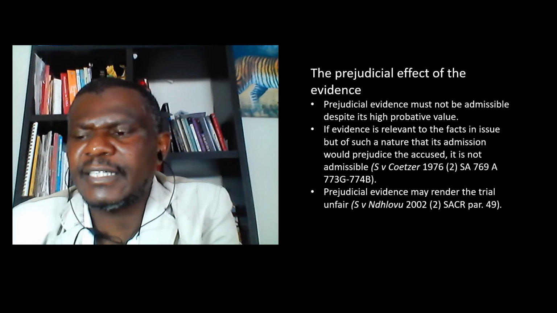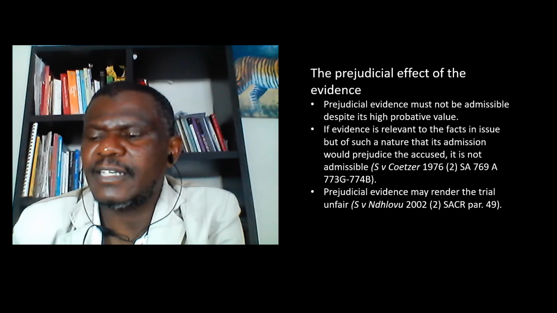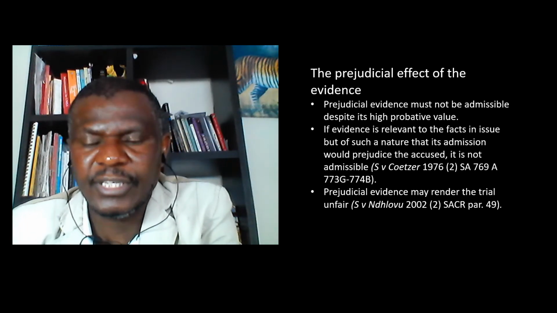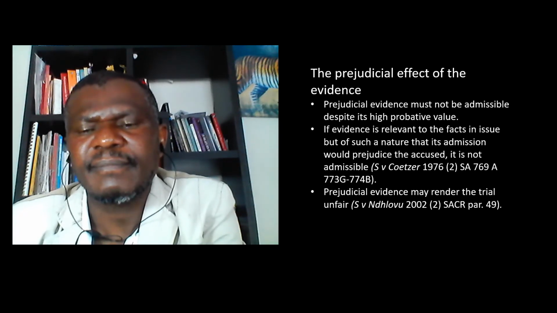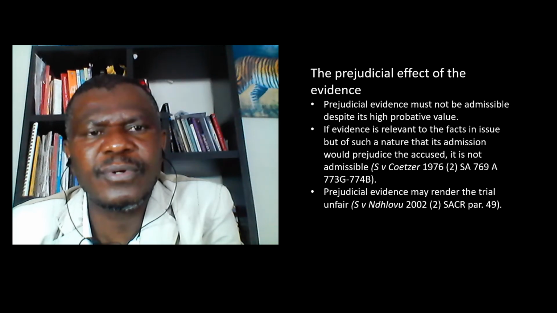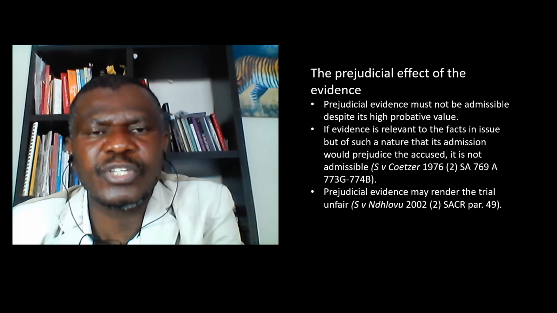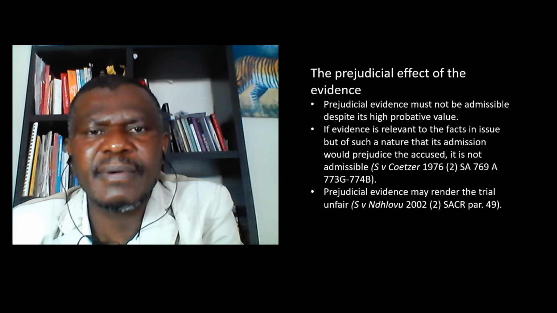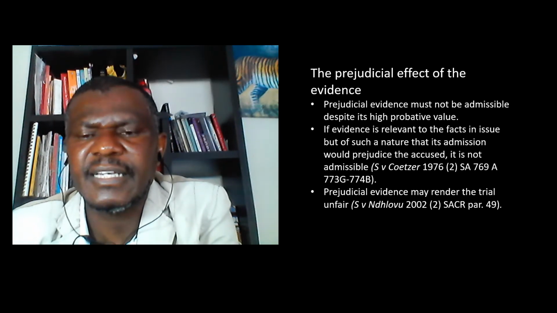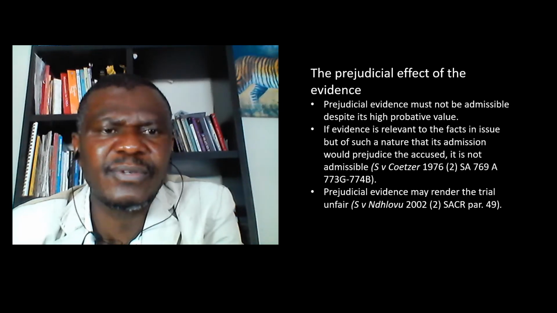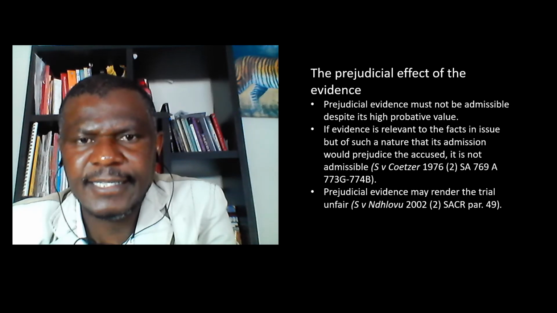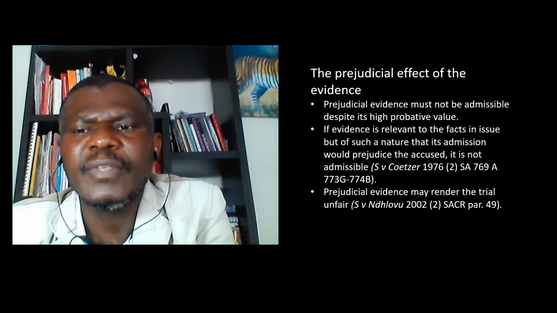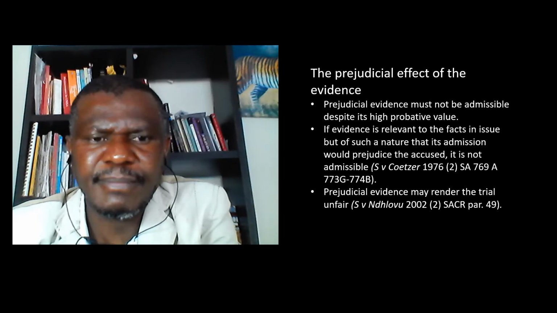Some people may argue that it is unreasonable to exclude evidence just because of ethical reasons and so on. But you see, there's a difference between justice as perceived by the common man and justice as dispensed by the courts. The courts should not condone abuse of legal process. Remember, these are very dignified institutions who must always uphold principles of integrity and principles of justice. So we are saying prejudicial evidence may render the trial unfair. That was discussed in S versus Ndlovu in 2002. So those are very important issues to always think about.